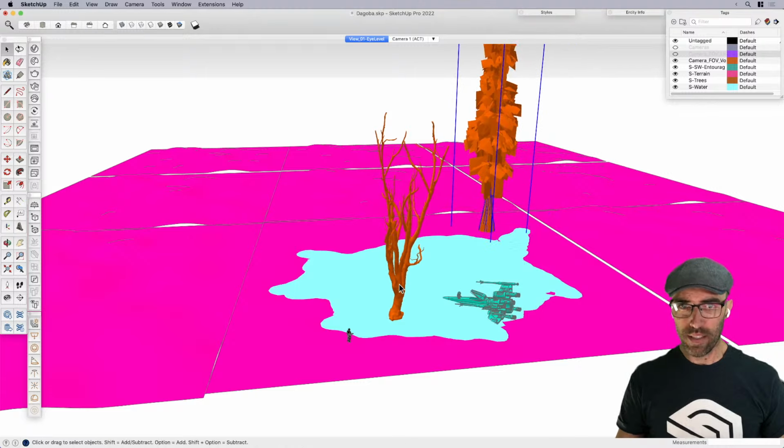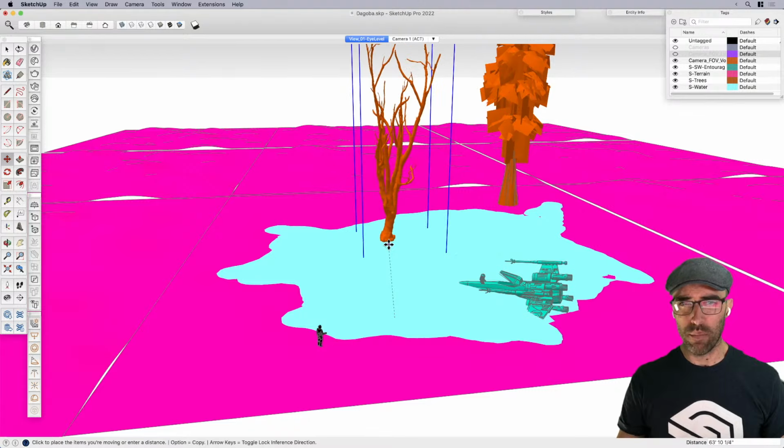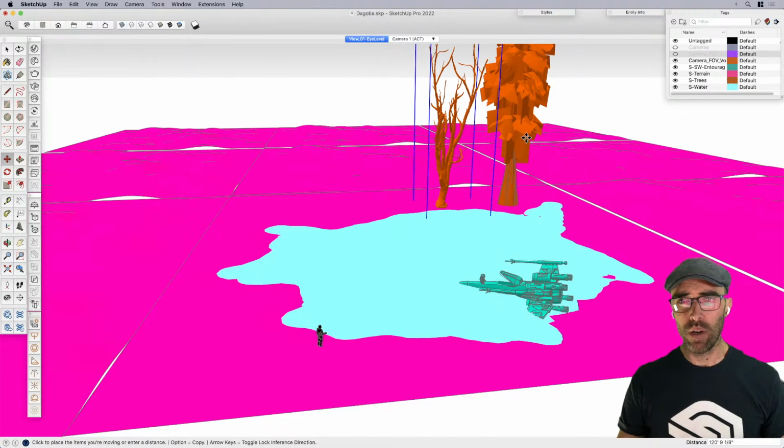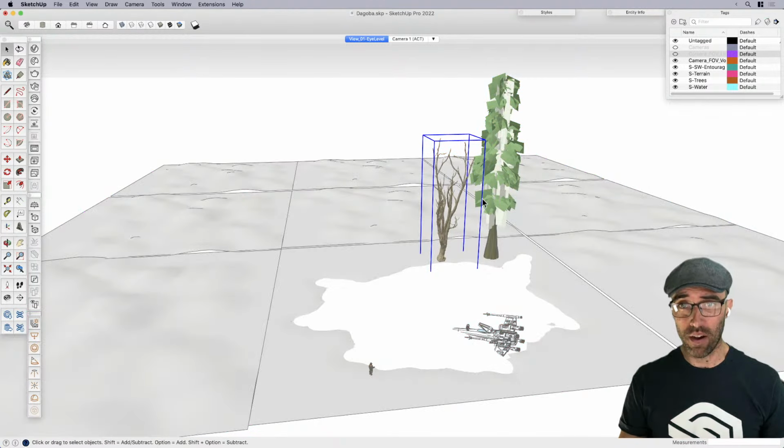So it doesn't really matter where these go, because it's going to be totally random. But you're probably asking, well, wait a minute, one of these trees. Sorry, let me back up. What I did was just switch my color by tag on to make sure that everything is still on the right tag, which it is, so I can go ahead and pop that off.